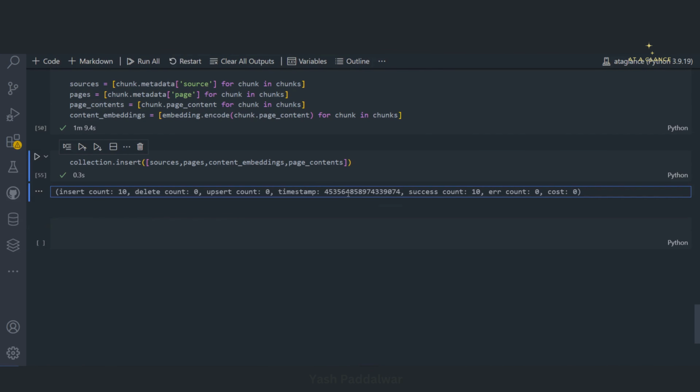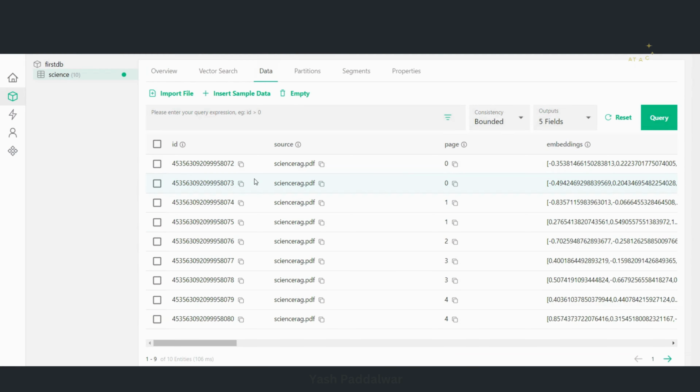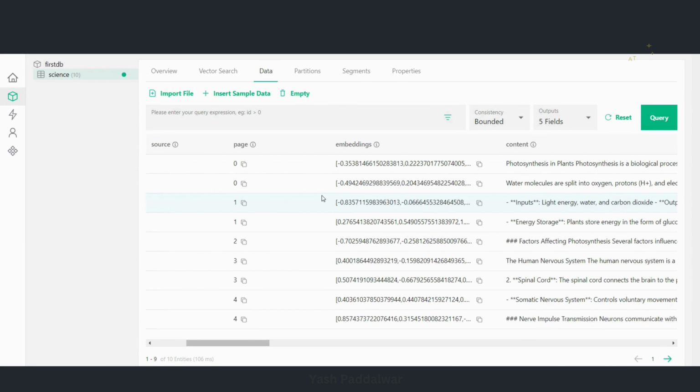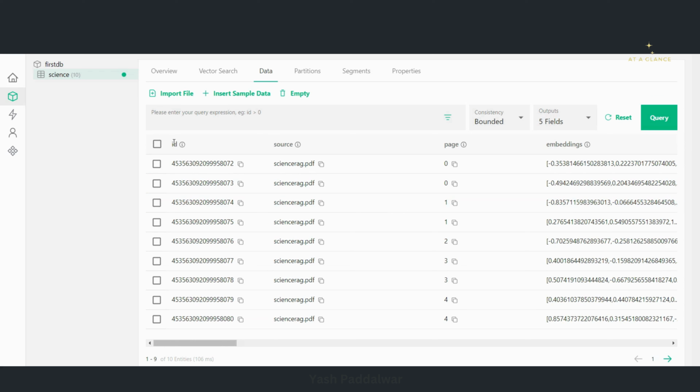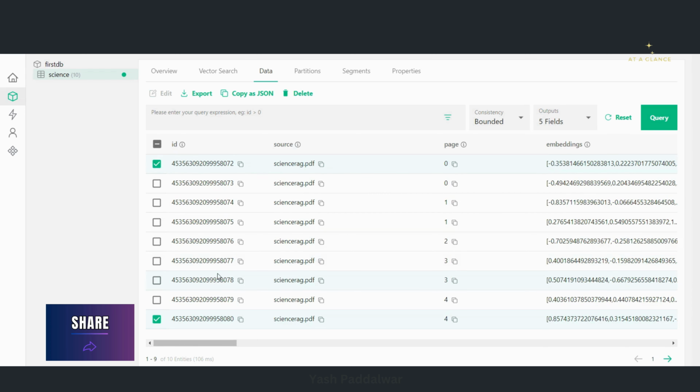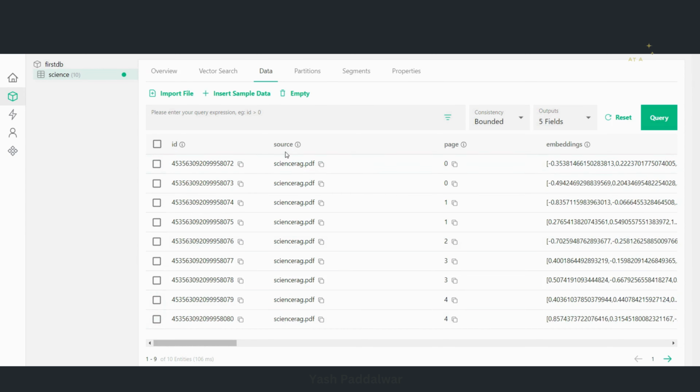Now let's try to check using the Attu interface. Over here you can see that our data has got successfully pushed. You can see the ID, which was an auto-generated field, it has got successfully created for each and every document. Then comes the source field.